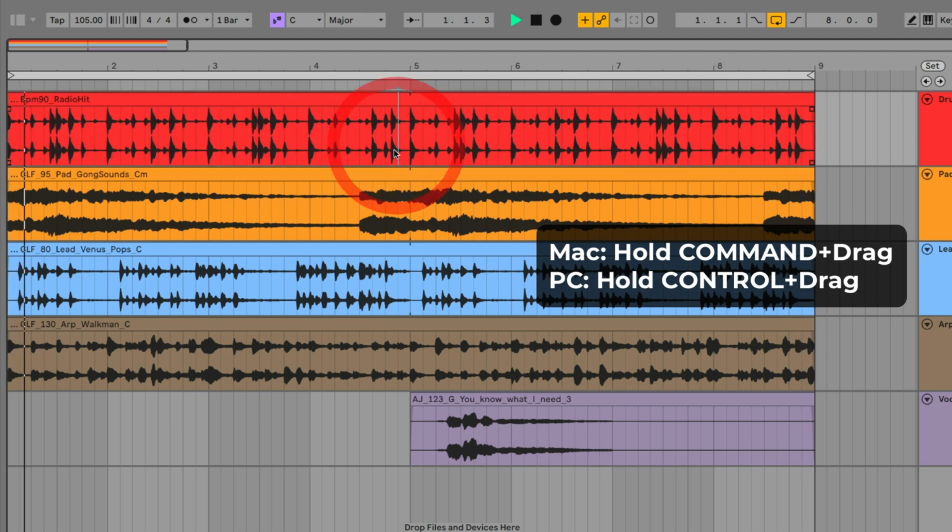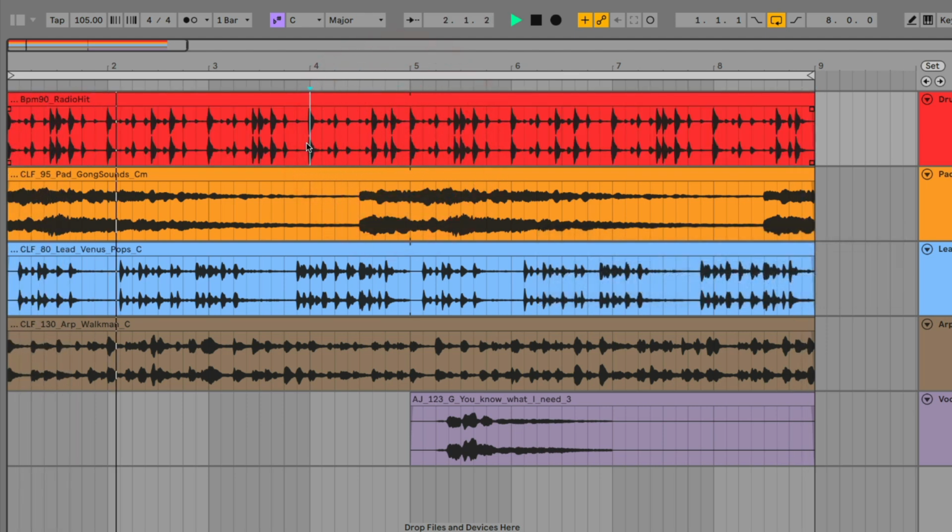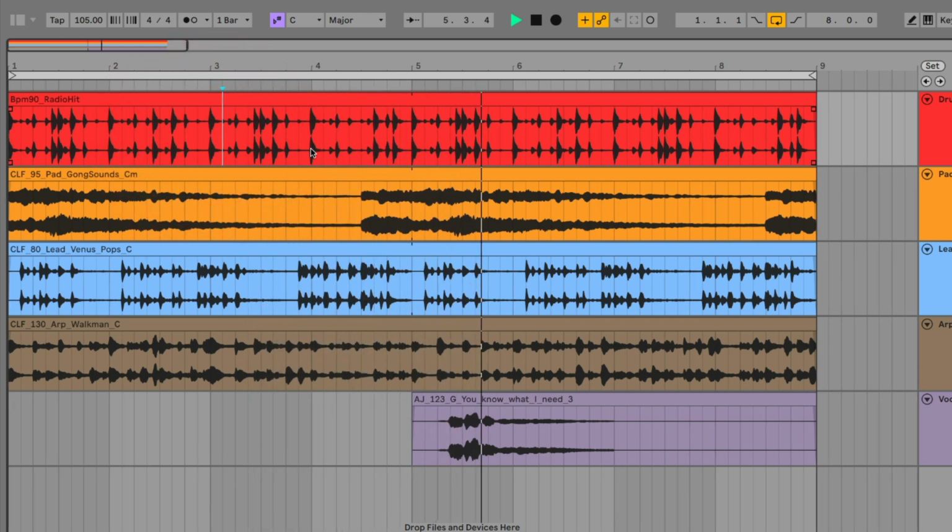If you move your mouse over the bottom half of the clip, you can click and drag across to make time selections. And this will be helpful when we start doing things like splitting. Why don't we split a portion of the clip right now? Maybe I'll drop the fourth bar of drums out. So I'll do that by removing this clip altogether. If I click and drag across here to select that time, I can just press the delete key and it'll just remove that portion of the clip. So if we listen to it with everything, we'll have a gap in the drums here. And then the drums come back in.